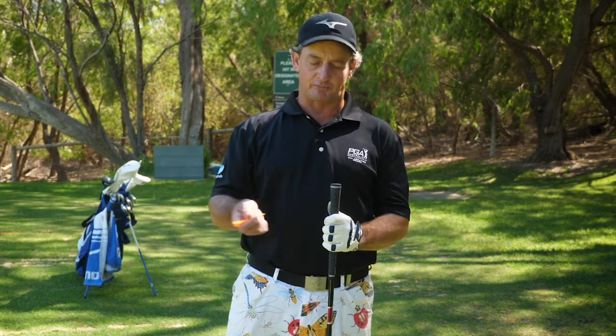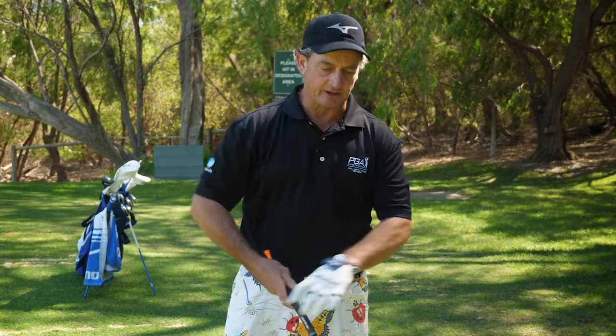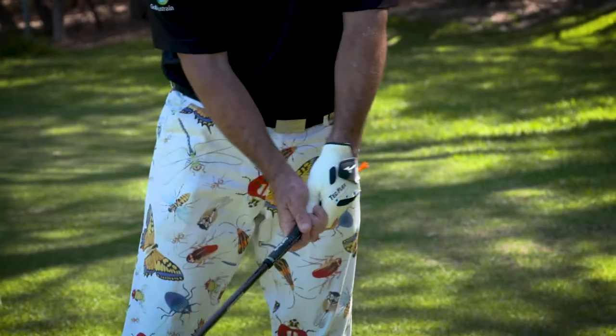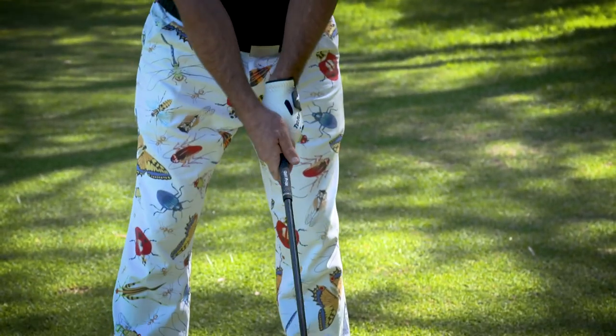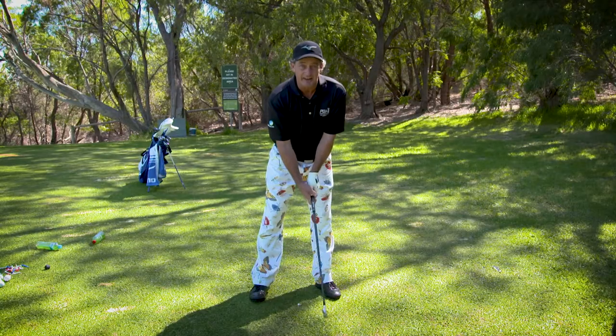What we're going to do now is put a tee, fairly long tee, in the end of the club, take your grip. We're largely focused on our arms and wrists. They're our primary speed producers, and what we want to do is start training them so we can get that effortless speed. So we've got the tee in the end of the club.